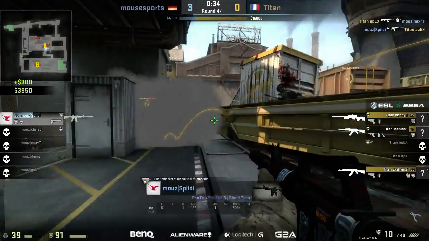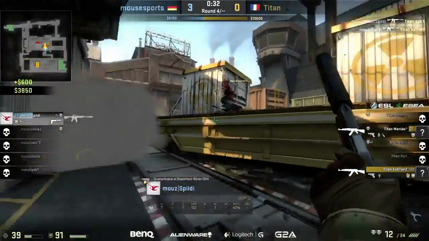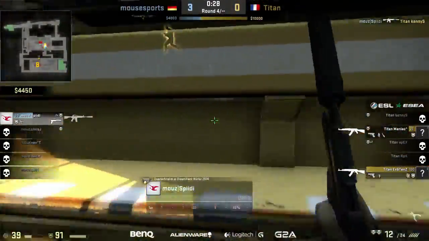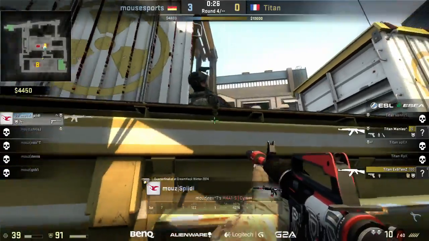All onto Spiddy now, and Spiddy has got a very tough situation to work with. That's 2 though. 39 points of health. This isn't impossible, as he's just trying to find some ammunition.